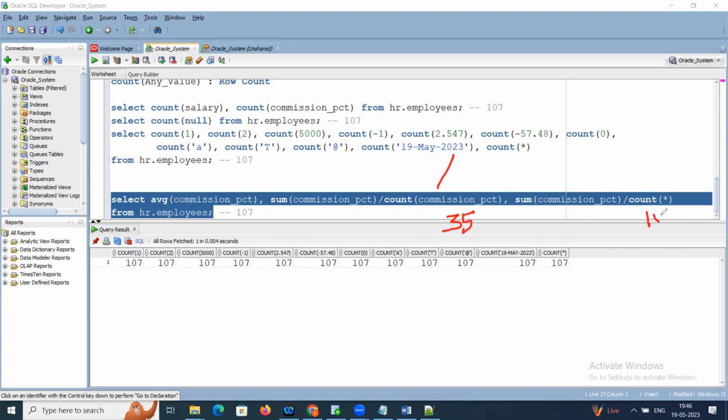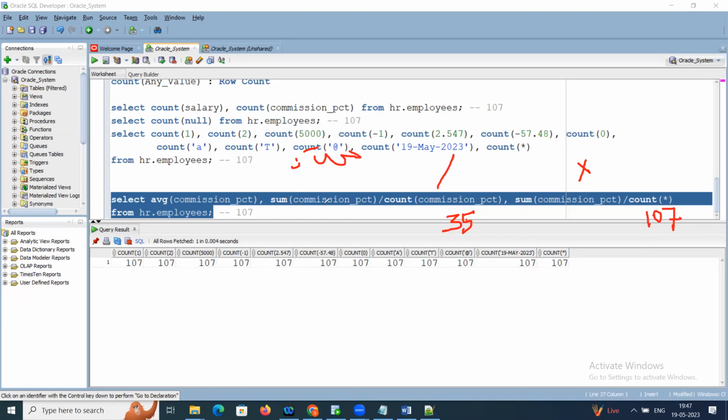Count of star will give the whole row count, 107. So if you are doing sum, suppose that sum is 5,000. Dividing 5,000 by 35 and dividing 5,000 by 107, is it the same? No. So this will not give the same.